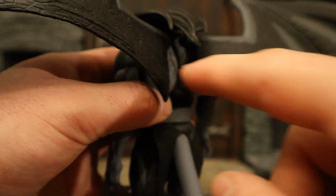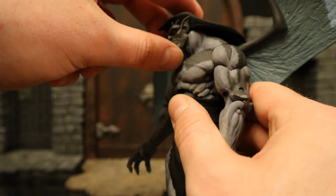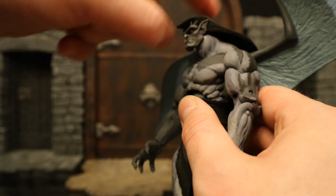Now, the hair is a little bit of an issue with the wings here. He's got the long hair. Kind of see as I turned it, it kind of pushed that wing down. And he always sort of has a problem. It feels like he's looking down when he has the wings attached. It just can't quite go all the way up, or at least it doesn't stay there. The hair really fights and pushes it back.